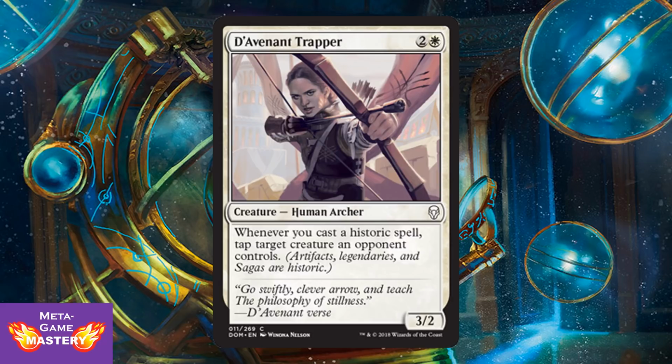The Aviant Trapper is 3 CMC, 2 colorless and a white, for a 3/2 Human Archer. Whenever you cast a historic spell, tap target creature an opponent controls. So this is a great payoff for your historic matters strategy, because this basically makes it so that you can tap down your opponent's best blockers every single turn. Makes the deck very aggressive.